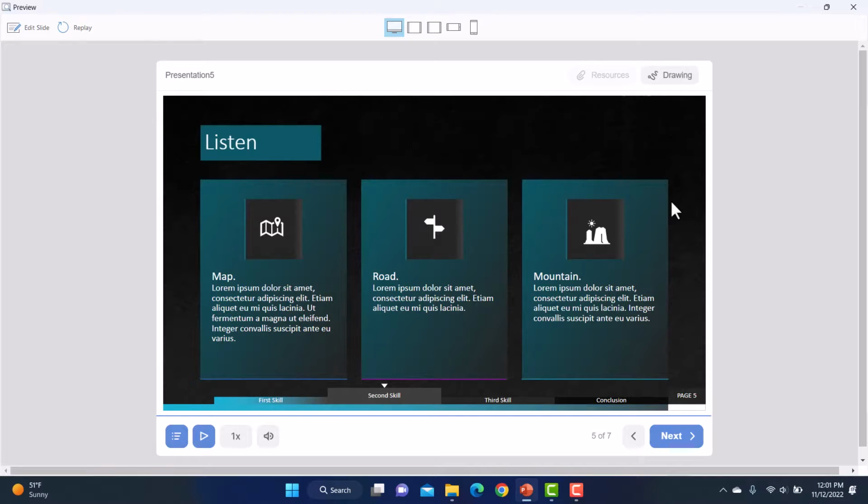But maybe when I look at this, when I do this preview, I think to myself, oh, I don't really want annotation. And I don't want this to say presentation 5. I want it to say sales training. And, you know, maybe there's some things down here that I don't want, or maybe there's things I want to add. So that's why I say it's a good idea to preview it first so you can determine if this is how you want it to look.